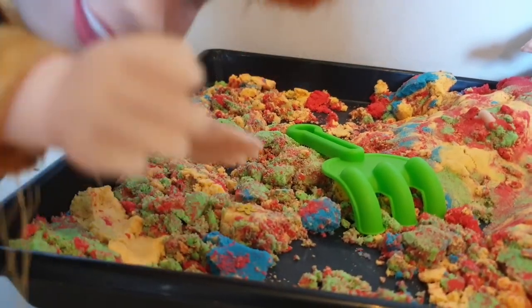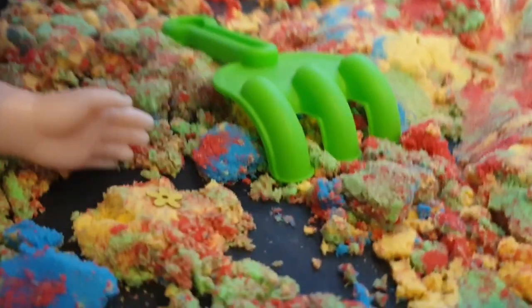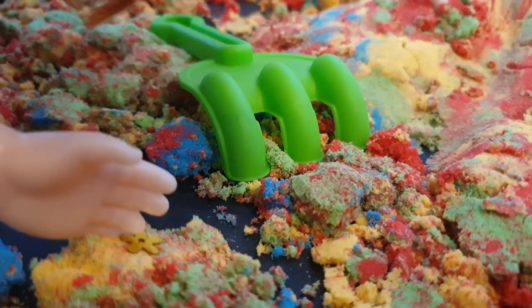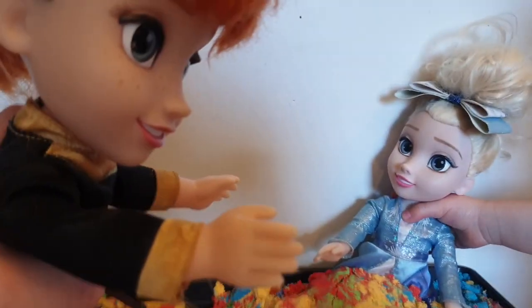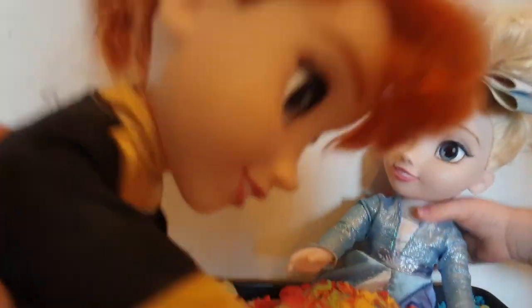I think you are. Hold on. What? Here's one. I found one. Yay. Here, I'll get it. I'll put it on your... There we go, Elsa. I put it just there. Do you like it there? So pretty. Anna, I want to play with you. Can I scrape the sand off your tail? Yeah. Yes, I want to scrape the sand off your tail.